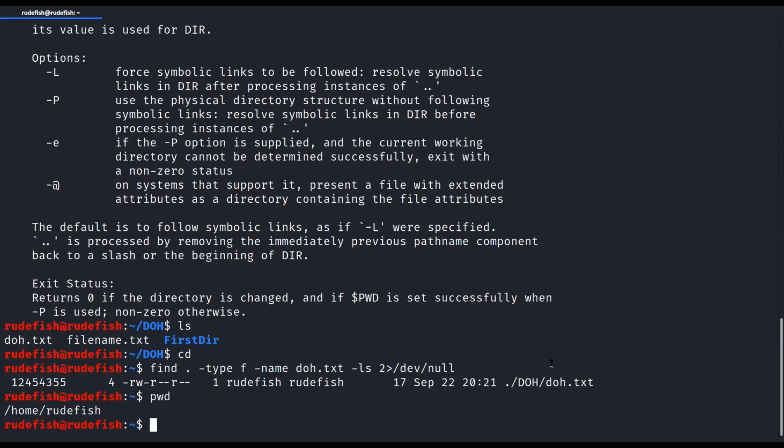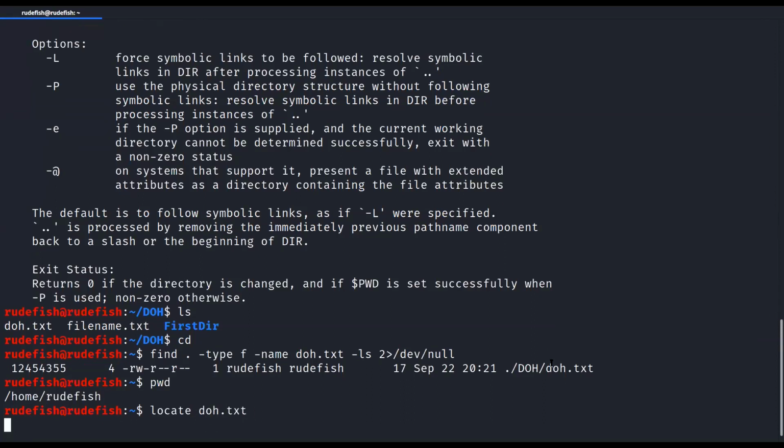Another command you should be familiar with apart from the find command is the locate command. So the locate command does almost the same thing. So instead of using this long find string, you can use locate dh.txt, and this should return the result. But now we can see that we used locate dh.txt, but we got no output. And the reason is the locate command, instead of searching the whole file system for the particular file name, it uses a database. So the database is updated like once in 24 hours.